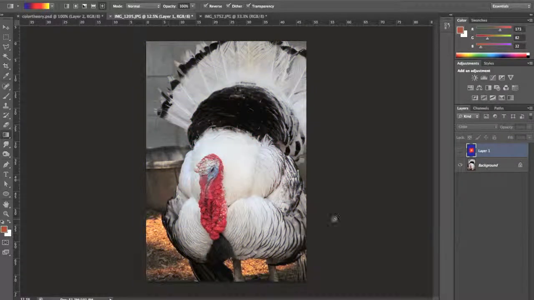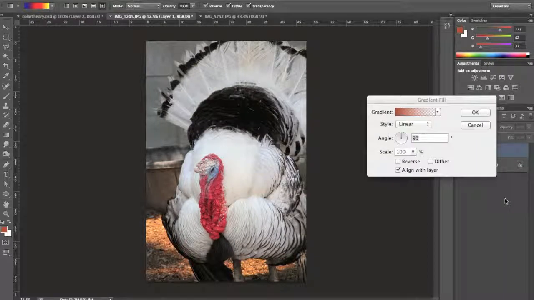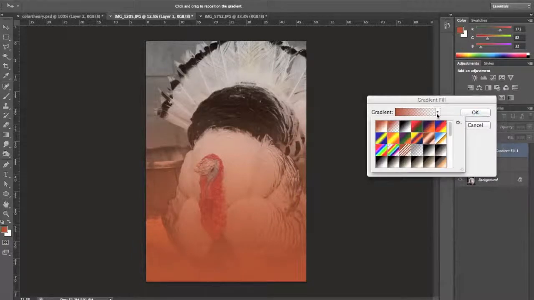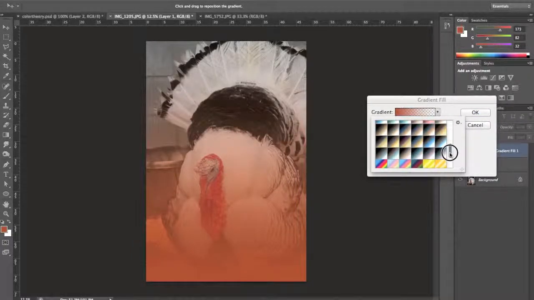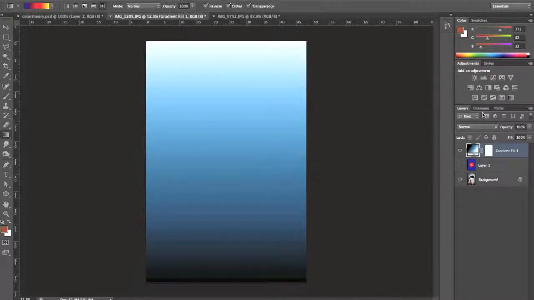And so you can do the same thing with an adjustment layer, right? We were just using a blank layer, but now I'm going to change my adjustment layer to something like a solid color or a gradient. In this case, I'll choose a gradient. And I want to choose a nice, we'll do a monochromatic sort of style with one of these colors here. And now I'm going to change the blending mode to color.